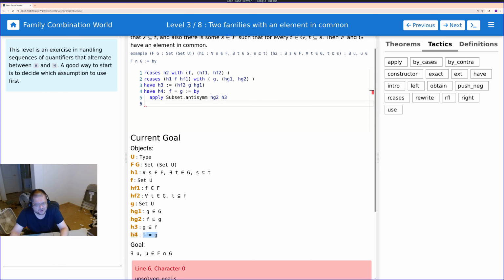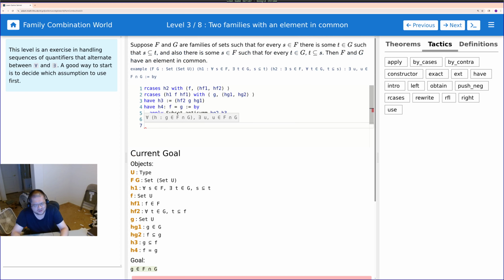So now that we're equal, we're going to apply G, but yeah, let's just apply G first. Apply. And G belonging in F. So G belongs in G here, and then G belonging F becomes the rewrite of that. So rewrite H4 at HF1. What just happened?